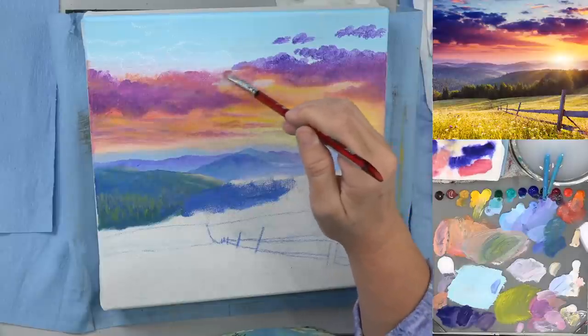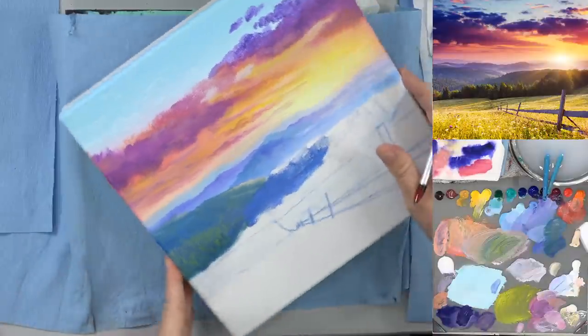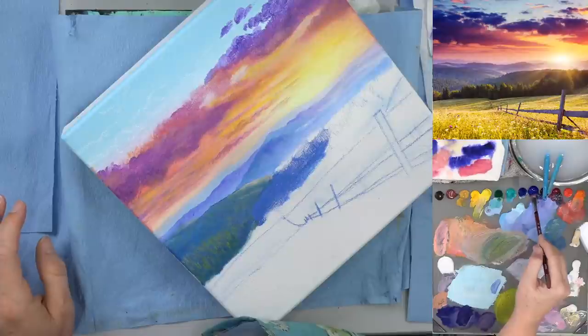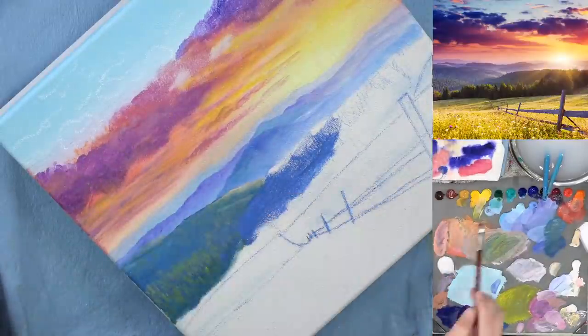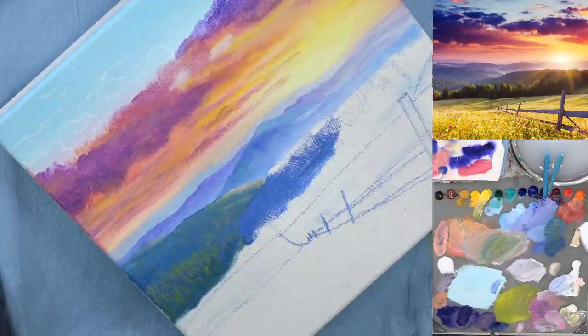Okay. Just continuing to fill in here with some of this magenta. Get a little bit of the ultramarine blue. Add some glaze. Use it up here. Maybe a little bit of the phthalo blue. Little tiny bit of purple.